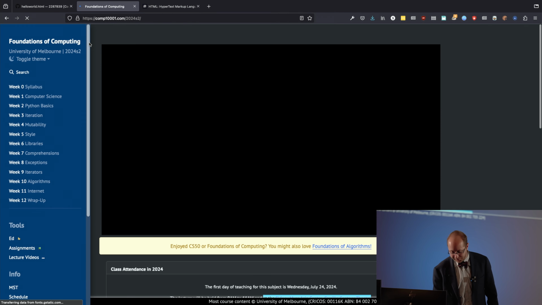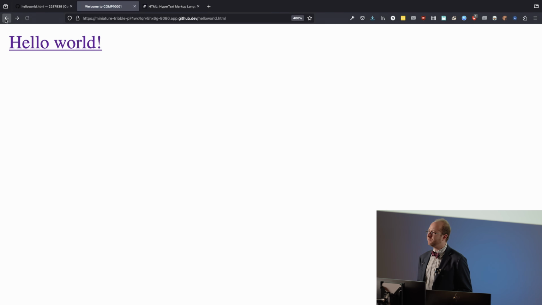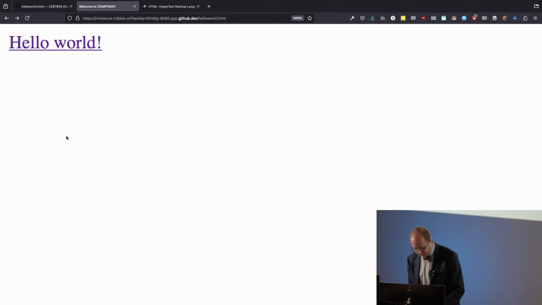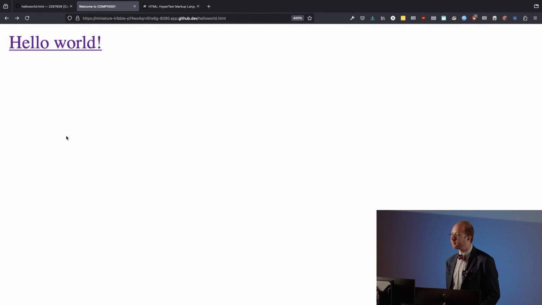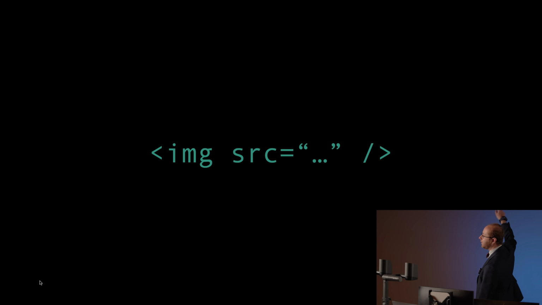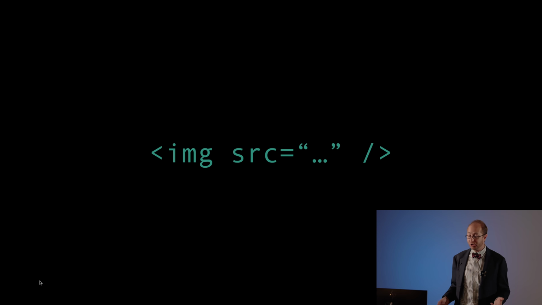Now, you've all seen that website and we're bored of it, so let's make a new one over here. But we're gonna need some new interesting tags to make this fun. And so maybe the next tag that we'll look at is the image tag. So image src, and inside src for an image tag is going to be the location of the image itself. Now there are two big ways to do this. One is to have all the images on the server itself, and the other way is to give it the URL of an image that's somewhere else on the internet.